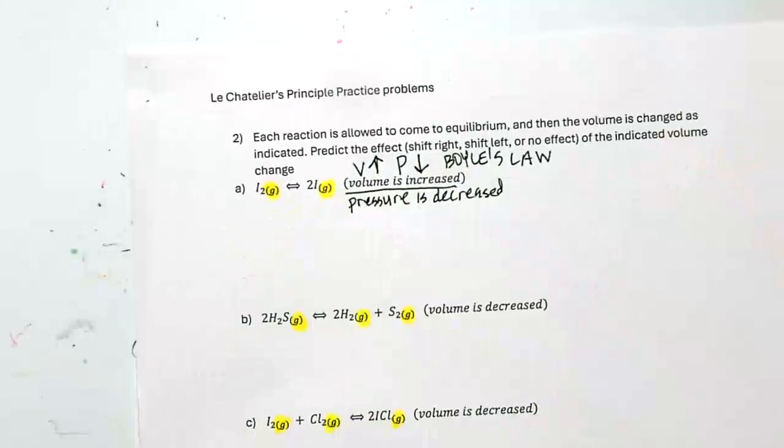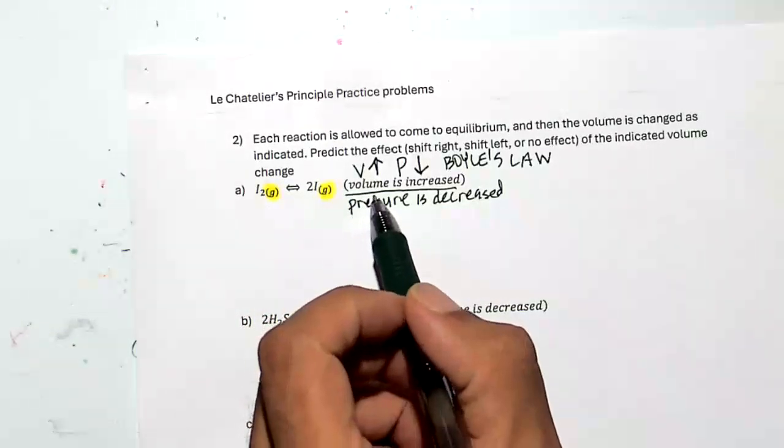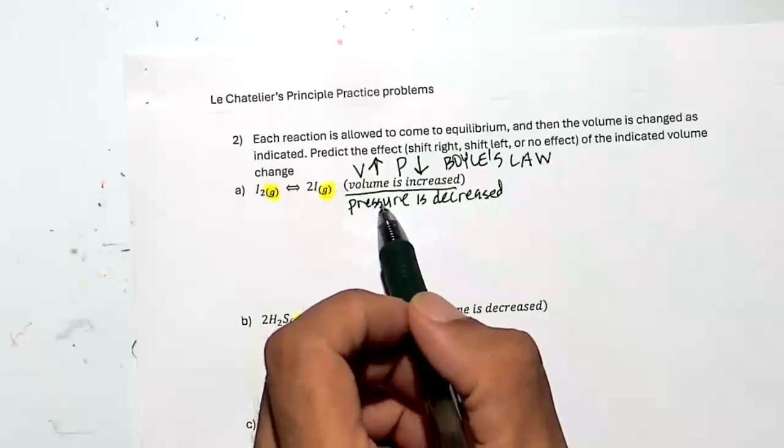Imagine if you shrink the volume, and imagine if we had class in the closet. Is that more pressure or less pressure? It's definitely more pressure. We'd be rubbing shoulders against each other. What about the volume? Much, much less. So having class here, big volume, less pressure. Having class in the storage closet, a lot of pressure but very little volume. So volume increased means your pressure is decreased.